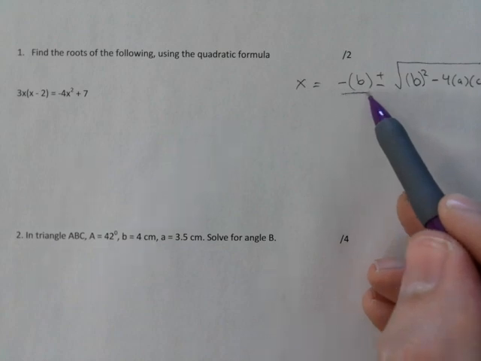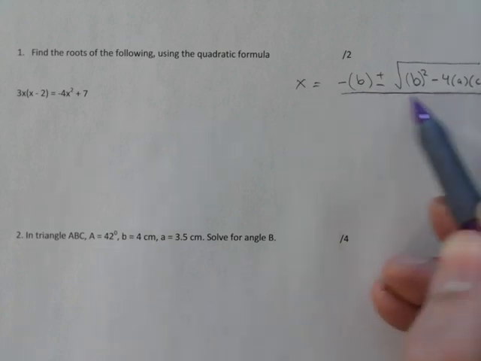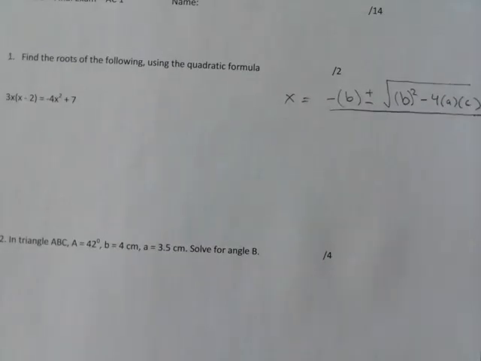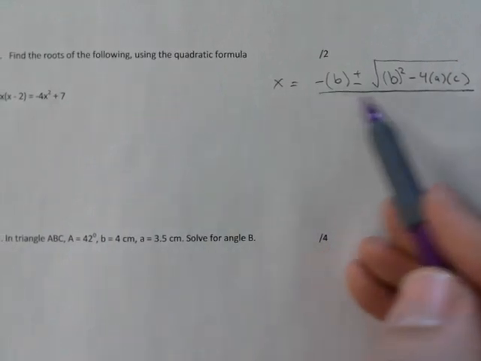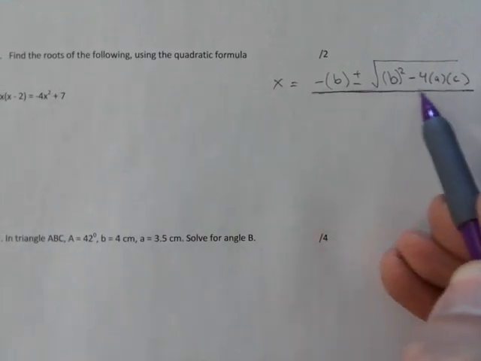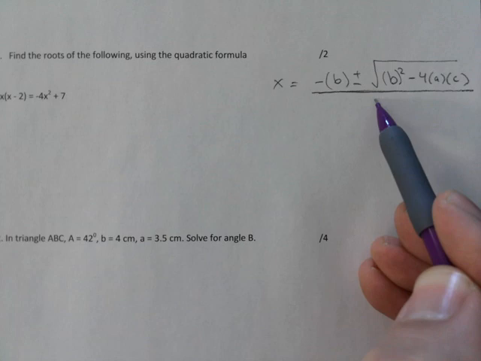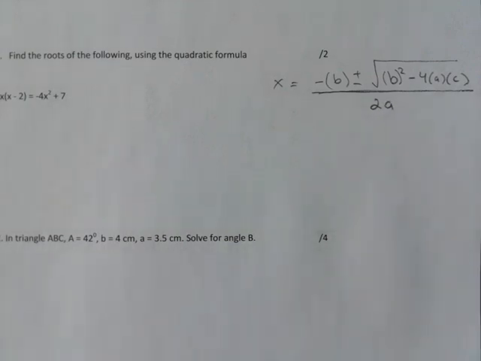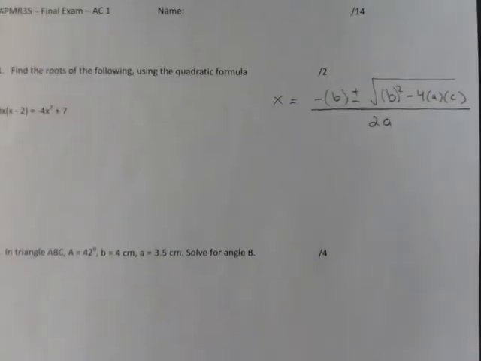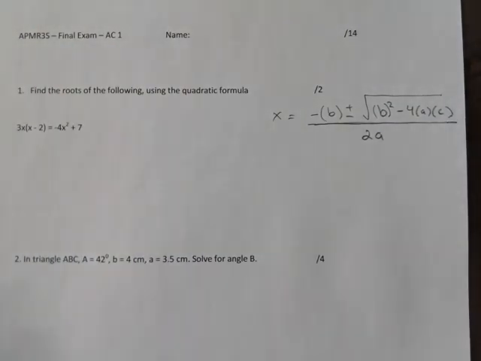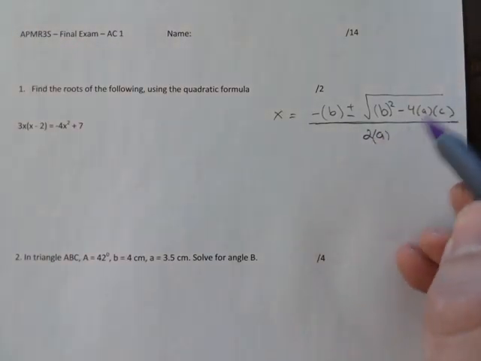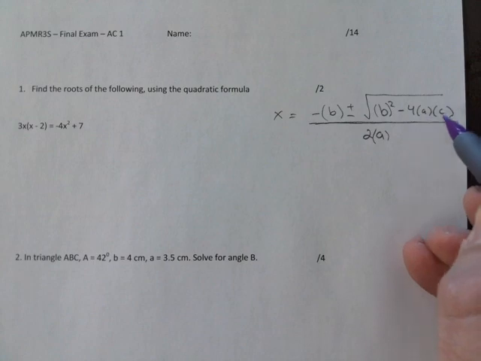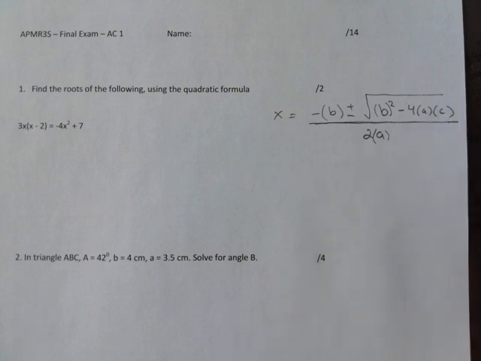Understanding that this line right here goes across the whole thing, right? So you divide this by, is it 2a? 2a. Okay. So that's the one. So basically the reason I put brackets is because this could be a negative, this could be a negative, right? You plug it into that.